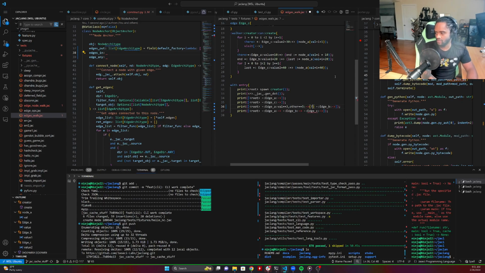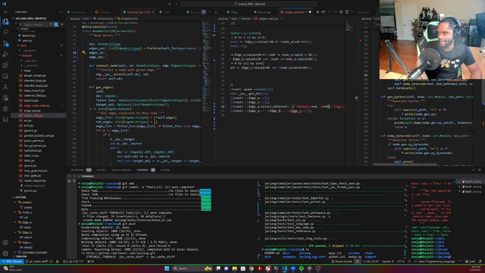There are two syntaxes. I gotta write some docs on this. I'm gonna do it today. I have like 17 million things I promised myself I'd do today, but you can do y equals and then z equals blah. But if you want to have the type, which you probably want, this syntax highlighting is out of date. It's actually corrected, so ignore the syntax highlighting, of course. But you could say my node. So this is how you filter on the nodes. You can filter node type and node values like that.